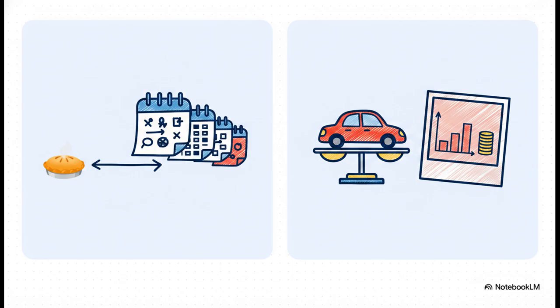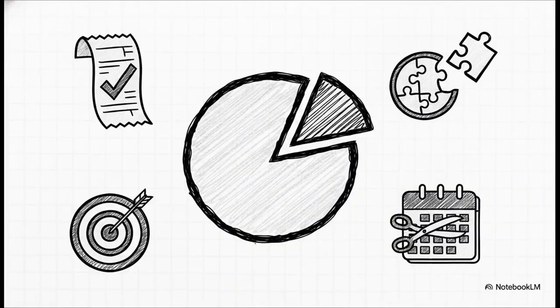And to remember how to test these, we use some incredibly effective memory hooks, the mnemonic PIE for transactions and CAR for balances. Let's zoom in on transactions for a second and unpack that PIE acronym. It's a high-yield memory hook that links every single audit procedure you design back to a concrete goal.